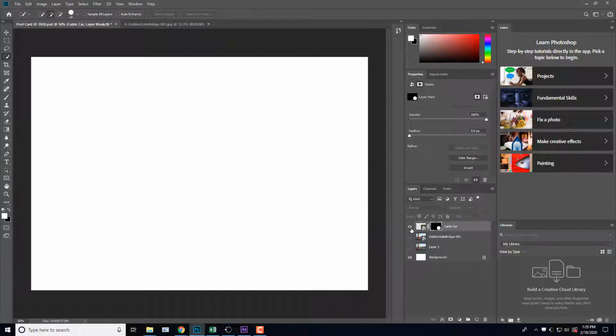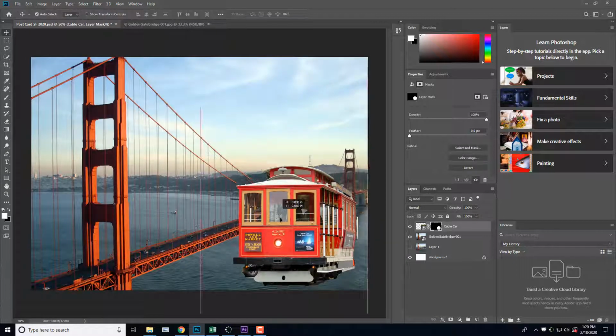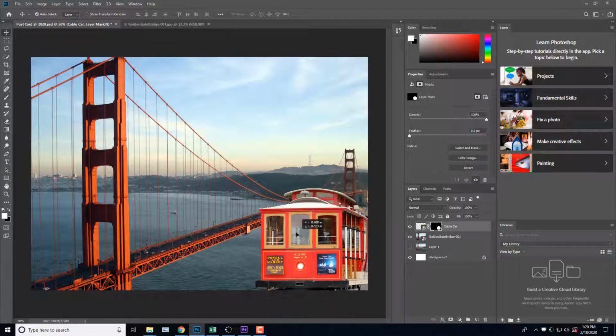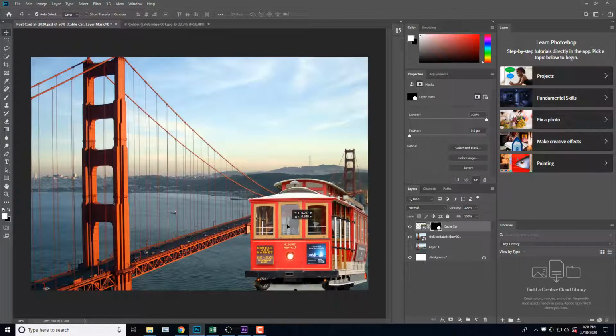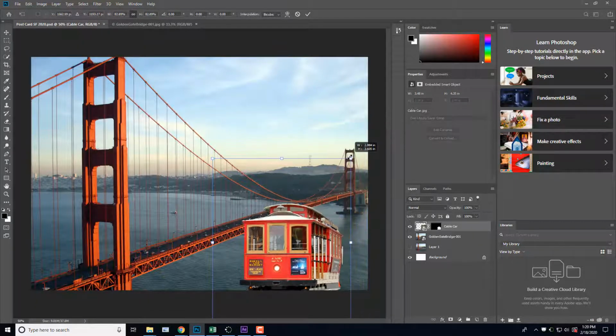Let's see how that looks. There we go. And now I'm going to move that. And now I have my cable car. And it looks a little big to me, so I'm going to hit Control T, and I'm just going to size the mask and the photo down a little bit.